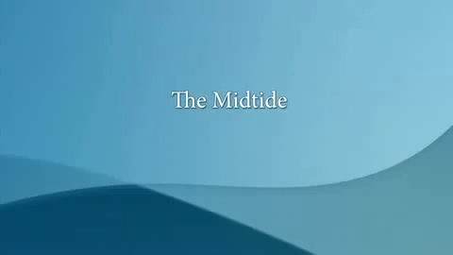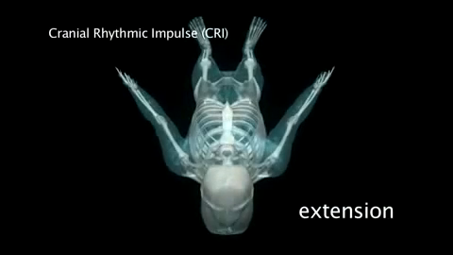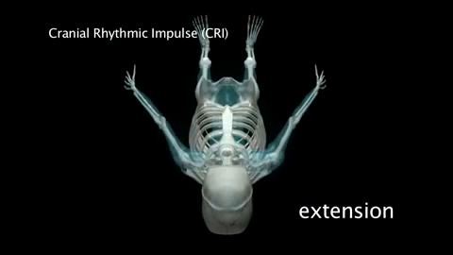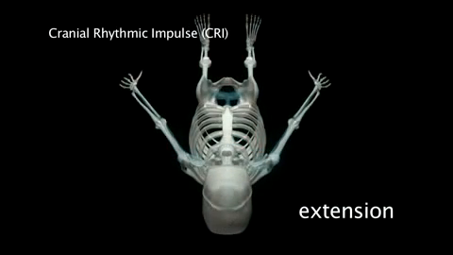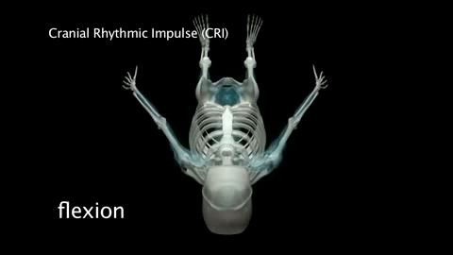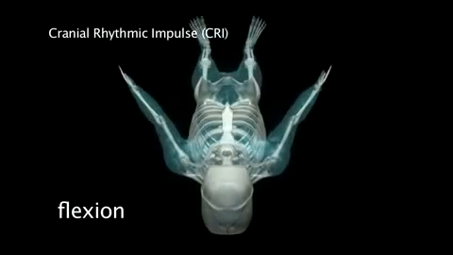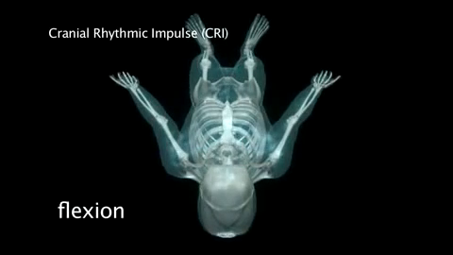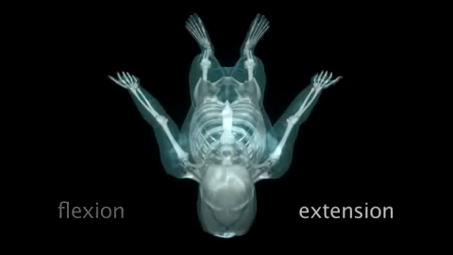Dr. Sutherland told us to trust the tides. The tides are the different rhythms that are happening simultaneously in the system. You have been practicing the CRI, which is a craniorhythmic impulse. We're now going to introduce you to the other two tides, which really separates us in many ways from the other models that are practiced, because we focus on the deeper rhythms more than we do the craniorhythmic impulse.